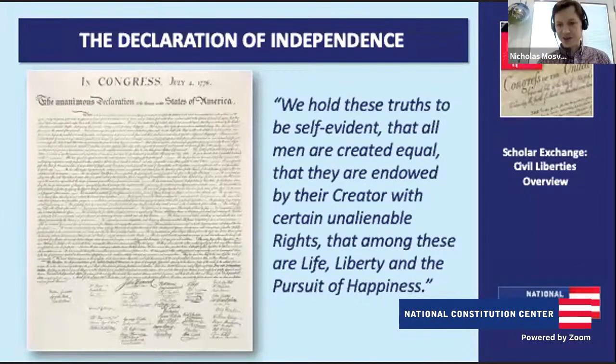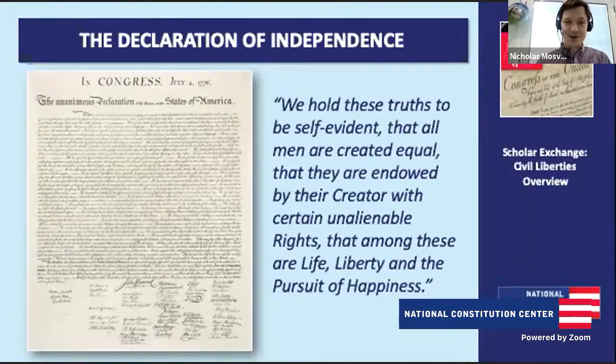Yeah, so I think the really important thing here is to realize that the founding generation, the 18th century, wouldn't have understood the words civil liberties. So civil liberties is a relatively modern term, what historians would call an anachronism, which is to say that in the 18th century, they wouldn't have really recognized that. They would have used different language.